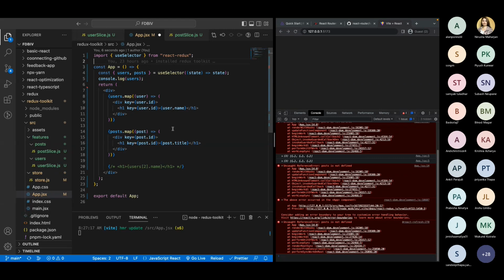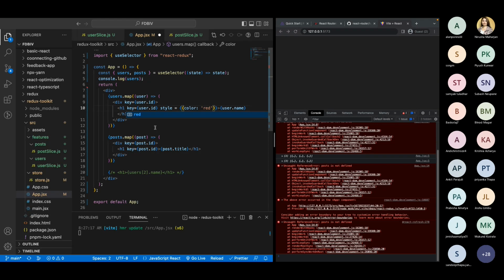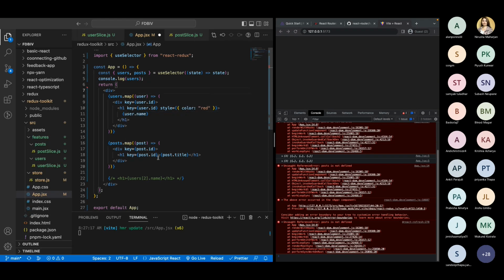Let's style it. We can write inline style as well, right? In our React component, for example, if you write style, you need to write two curly braces. This is the object. The first one is for JavaScript. Let's say we have color that is red, and let's use a similar style.